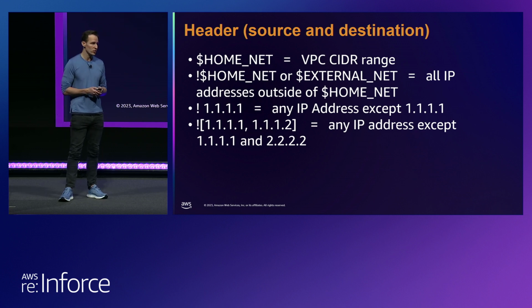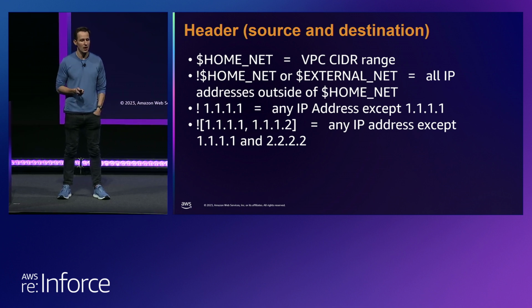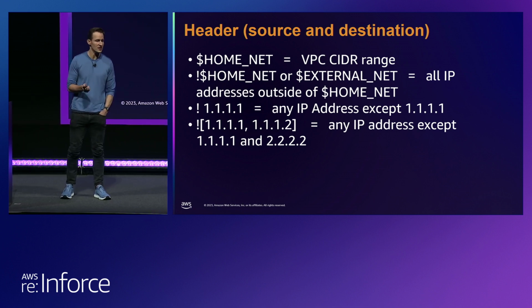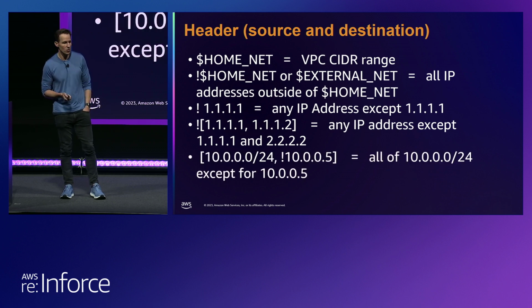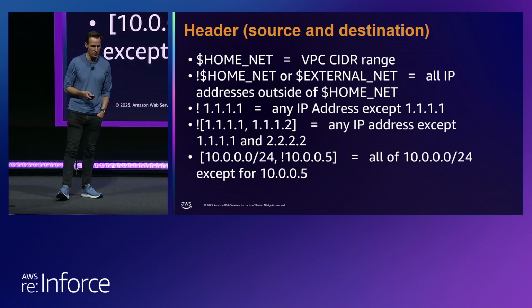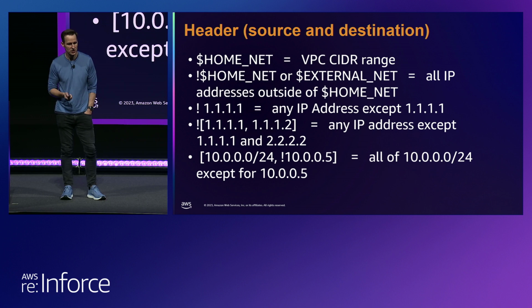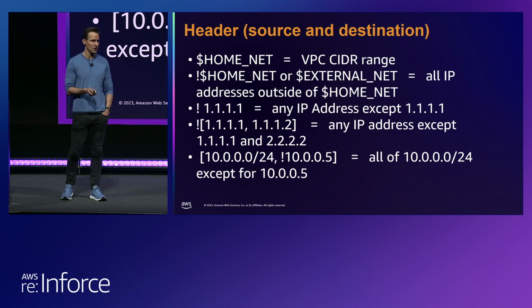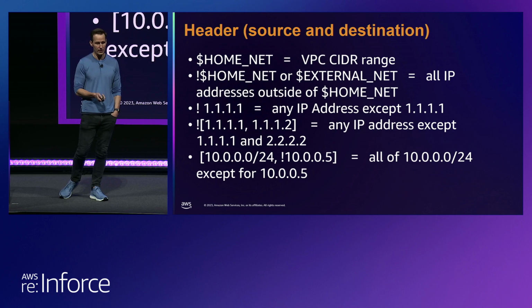You can also do this with groups of IPs. So I could put these into a group separated by commas and then put the negation in front. What that's going to match is any IP address not 1.1.1.1 or 1.1.1.2. And I can also do this with blocks of IPs. So in this case, we have a whole /24 in a 10 network that's being matched. And along with that, we're adding an exception. So we're putting a negation on a single IP address within that range, so it'll match all of that range except the one IP address that we're not allowing.